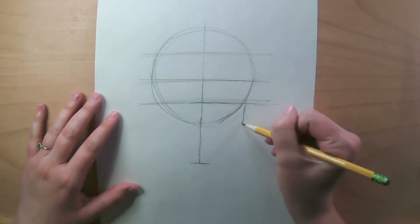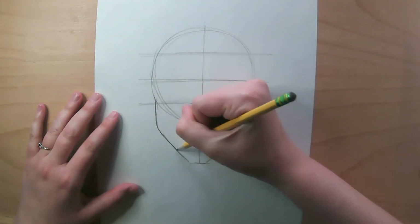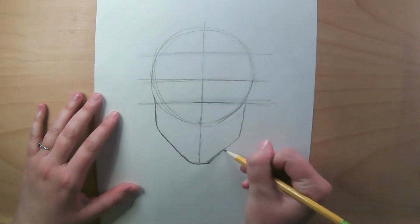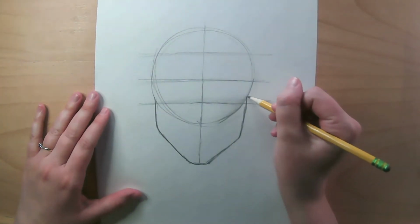So now to draw the jaw line, it's going to come out like this. For a more masculine jaw, it's going to be wider, more square, more angular, and then the chin is going to be more defined as well. It's not going to come down to a little point, it's going to be a little square at the end there too.